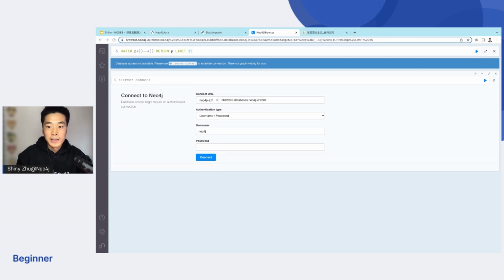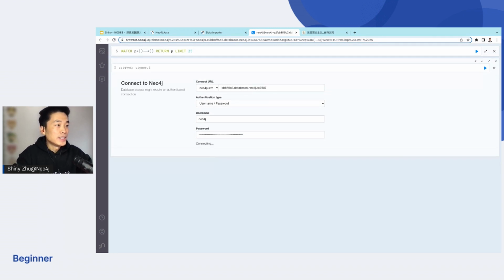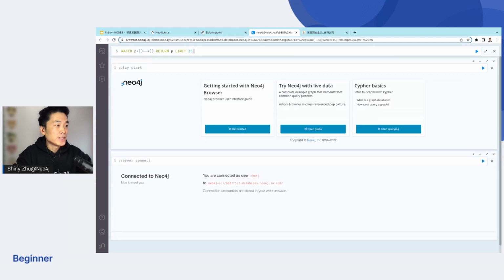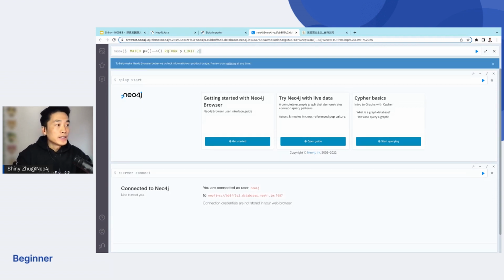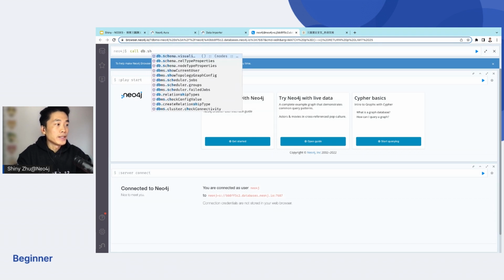I just opened the Neo4j browser here. You should remember your password, and yeah, it will ask you for that. Okay, here is the Neo4j browser, and you can input cipher here and run the cipher to query the graph. Let me first check the schema.